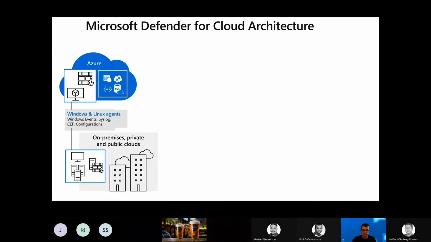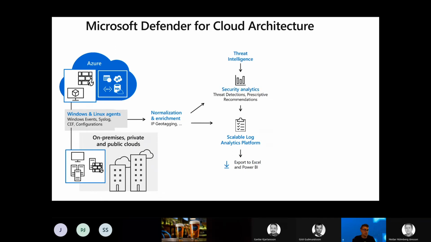In fact, just very briefly, we can connect Windows machines and Linux machines, and cloud actually. And cloud and non-cloud, Azure and non-Azure machines, and then we can do a lot of things with the information that we got. We have the workbooks, we have logic apps, we have automation. We can query these logs to find additional things. We have a custom query language that we can use to query logs.